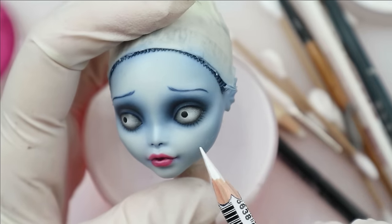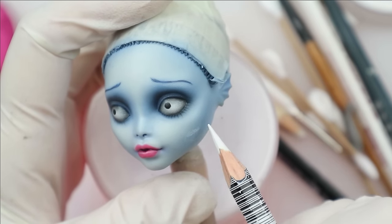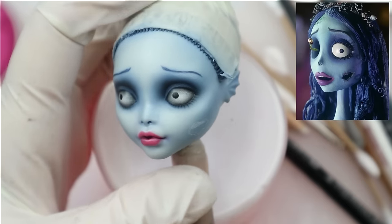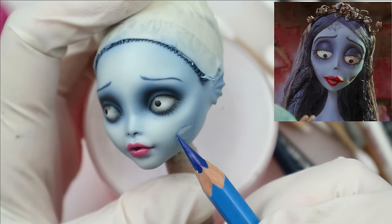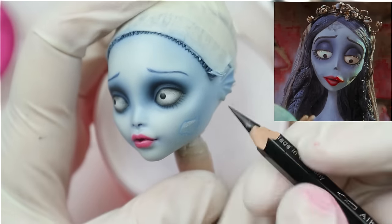Emily has a couple of damaged areas on her face because, you know, she's kind of decaying. So on one cheek you can literally see her teeth through the hole in her soft tissues, and on another cheek and also on the forehead she also has some black decaying areas, so I need to recreate it all as well.